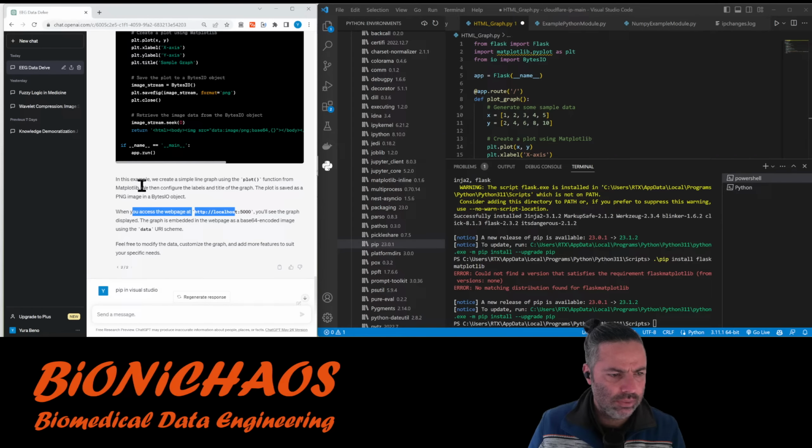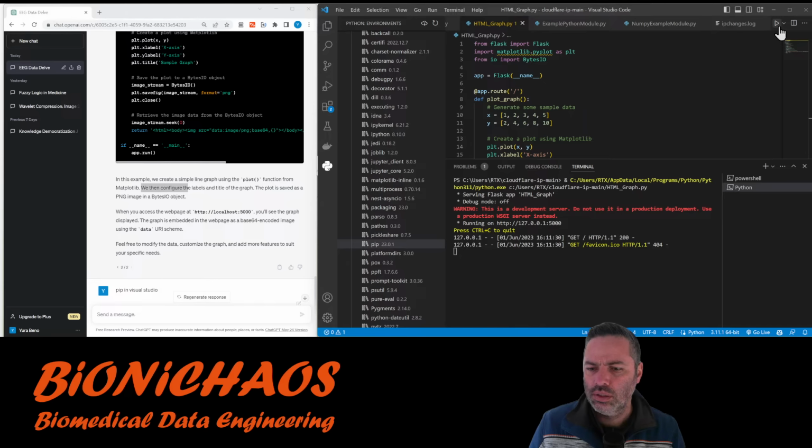You see the graph displayed. Running this development server. Control C to quit.